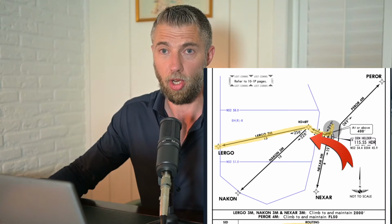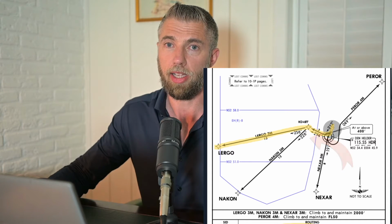At this stage, we are climbing away from the airport and we are about to enter the TMA. A TMA is the area which is further away from the airport, which is controlled by an arrival or departure controller. That's a radar operator, not actually sitting in a tower. He's not looking outside, he is only looking at a radar screen. And tower gives us the handover. So he informs us and tells us contact arrival and the frequency where we need to go to.